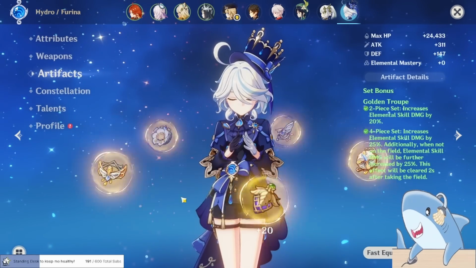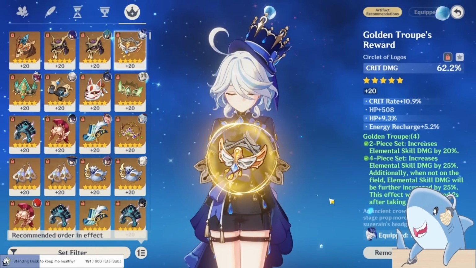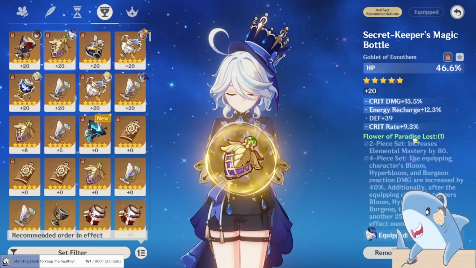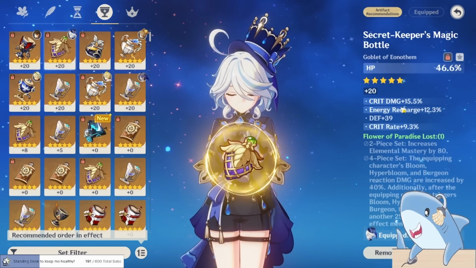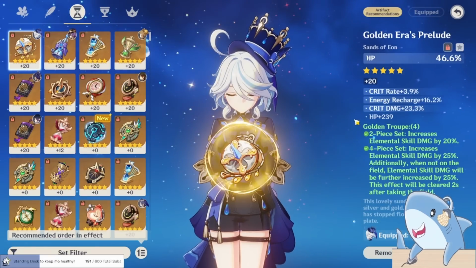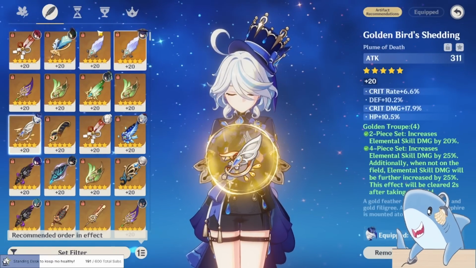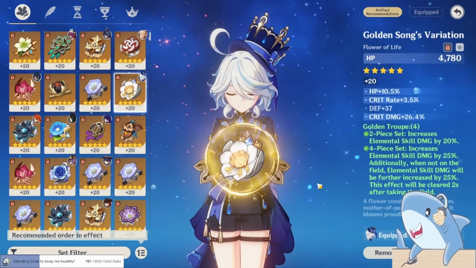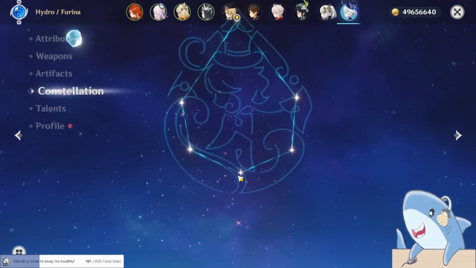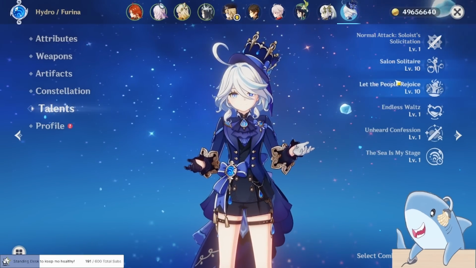For her artifacts, we have a crit damage headpiece with HP percent, crit rate, and energy recharge, an HP goblet with crit rate, crit damage, and energy recharge, an HP percent sands with crit rate, crit damage, and energy recharge, and a feather with crit rate, crit damage, HP percent, and flower with HP percent, crit rate, and crit damage. She is Constellation 0, and her talents are 1, 10, 10.